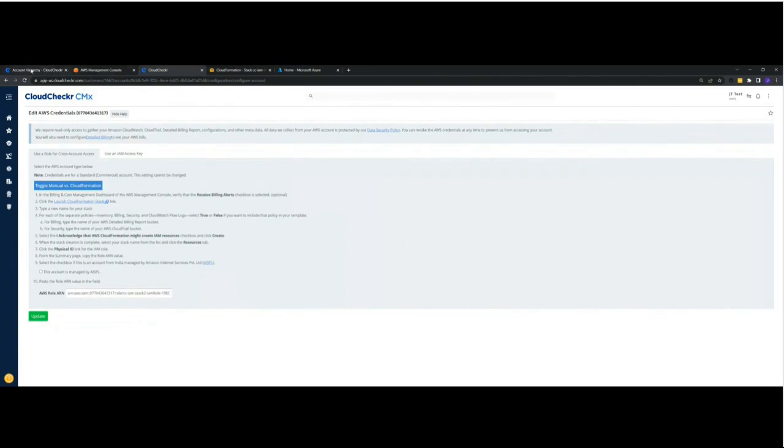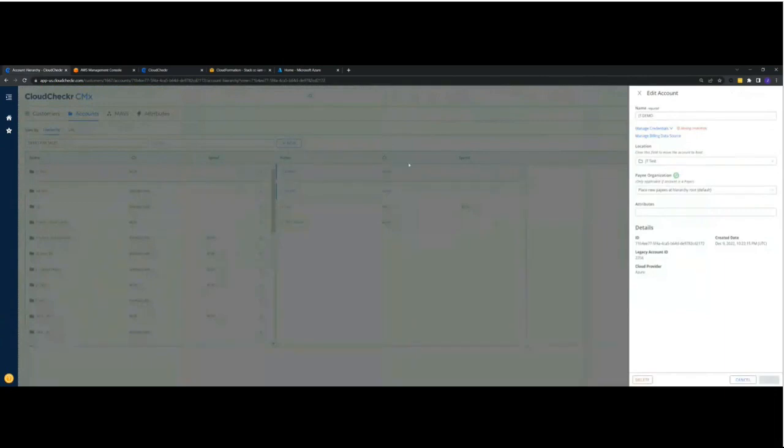And now we have Azure. Azure's a little different. There's a few more steps involved. The same start where you'll select your account and manage credentials. And let me get the slide deck to match. Also to mention that the ingestion will take up to 24 hours. It's going to depend on the size of your account. It could be just 15, 20 minutes. If it's a large account, it could be up to 24 hours.